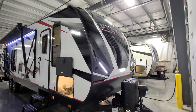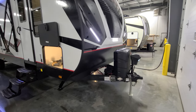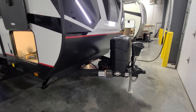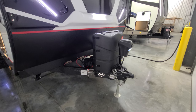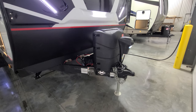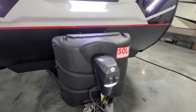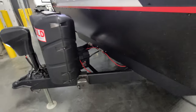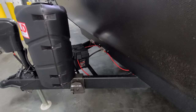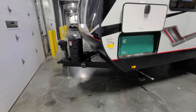You have a three-quarter fiberglass front cap with some LED light strips built in and lower metal on the portion down below. There are two propane tanks, a power tongue jack, heavy-duty safety chains, a two-and-five-sixteenths hitch ball, and an auto changeover regulator on the propane tanks. There's also room for one or two batteries in the back, depending on what you prefer and the size of the batteries.